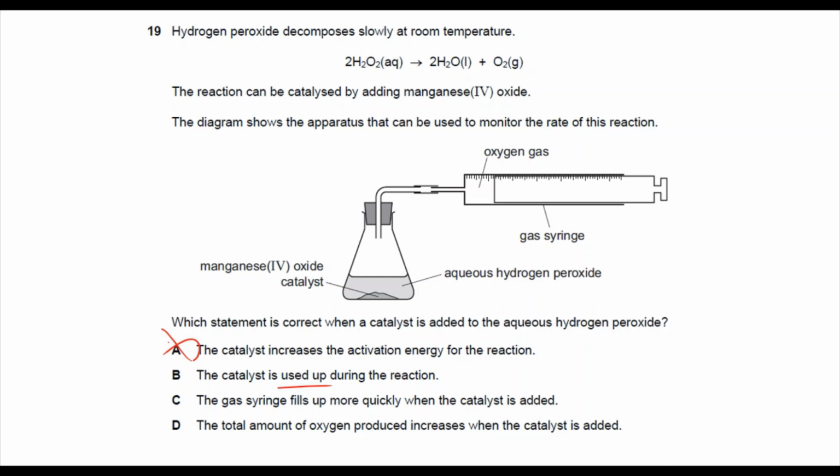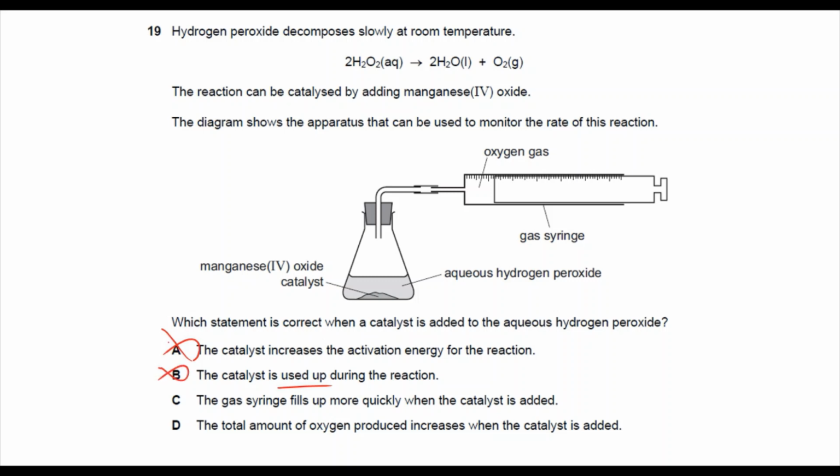The reason is, and hear this carefully, catalysts do participate in the reaction. However, the catalyst is always regenerated at the end of the reaction. So the catalyst does participate, but it is also regenerated. So we say the catalyst is unchanged at the end of the experiment. So saying the catalyst is used up is wrong because it isn't used up. It is regenerated.